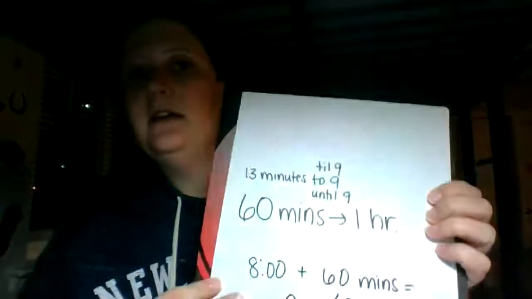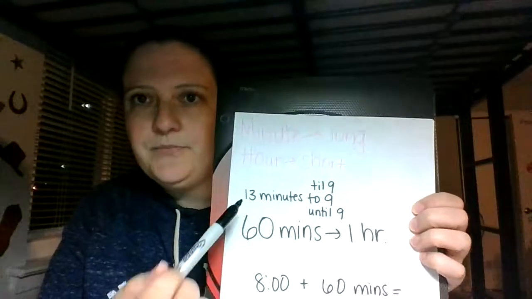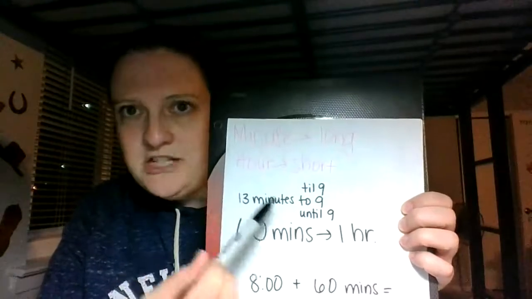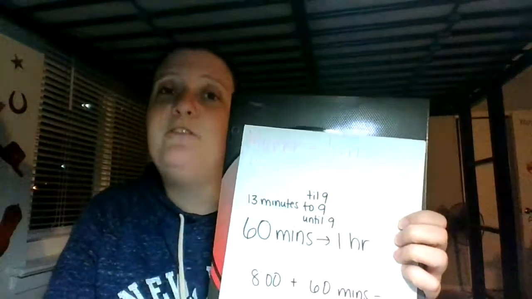I don't really care how you write it. On a test, I would give you credit for all of these. 13 minutes to 9, 13 minutes until 9, 13 minutes till 9, or you could even write 13 minutes before 9. I'm fine with that. Okay, so we then explained the answer to the bottom one. So we did 60 minutes minus 47 minutes. That's how much of the hour we've already done. How much until we get the full hour? We subtract them and get 13 minutes. So we know that it is 13 minutes before 9 o'clock. So we can write that as 13 minutes to 9.